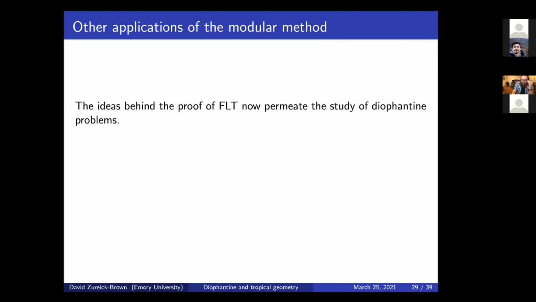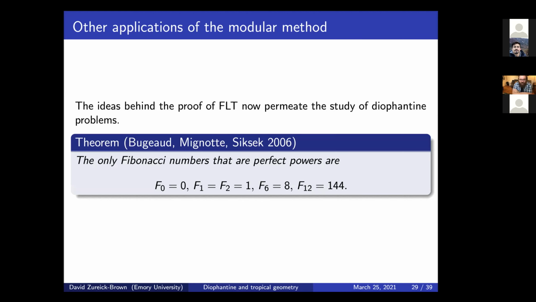These ideas of Wiles aren't just useful for Fermat equations. Other Diophantine problems come up. So for instance, it is another ancient conjecture that the only Fibonacci numbers that are perfect powers are the 0s, 1s, 8, and that 144, 12 squared, is the final one. This was not proved until 2006. So this is an Annals paper. They needed other ideas beyond just Wiles' idea, but Wiles' ideas were the thing that made them realize this was solvable.